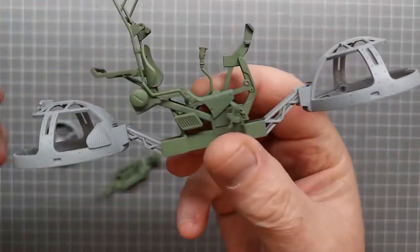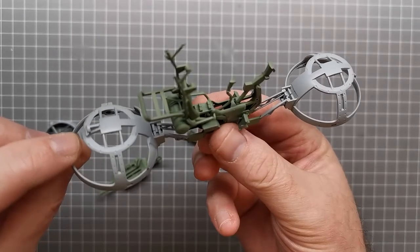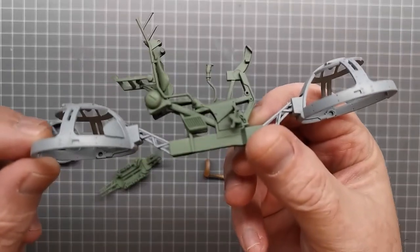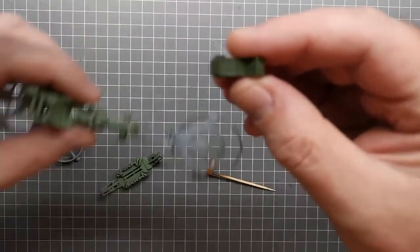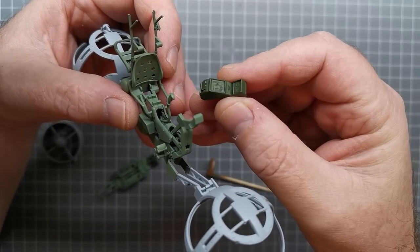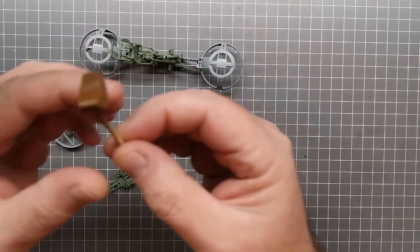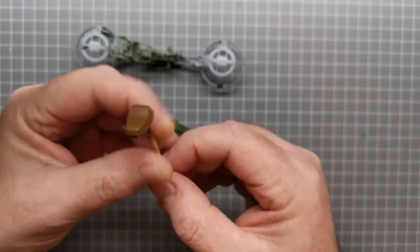I've completed the base coat on all the different sub-assemblies and different parts. So I've separated out the rotor housings, done them a different colour to add a bit of interest, similar to what they've shown in the instructions. And I've used 2 different greens, just to have a little bit of variety between the colours. A couple of panels and things I've done in this darker green, but the rotor housings and the rotors are basically this light grey. And the leather components I've painted just in brown, and I'm going to do some work to make them look like worn leather.